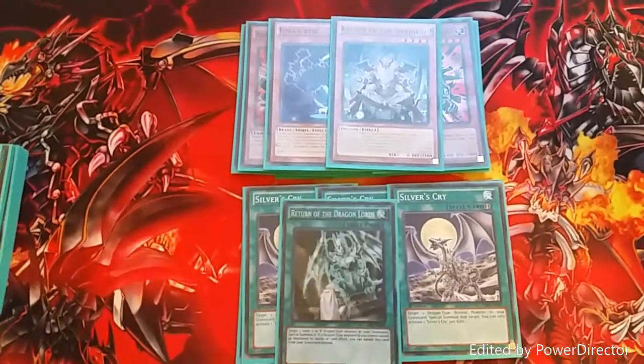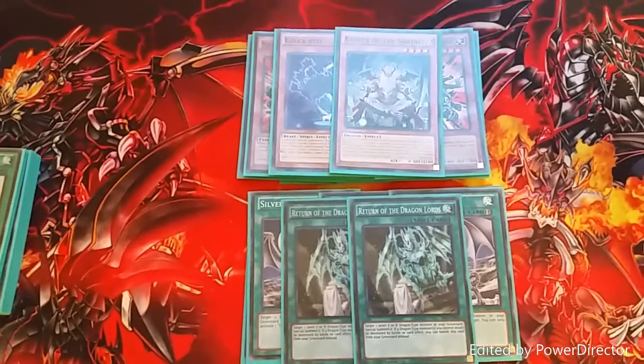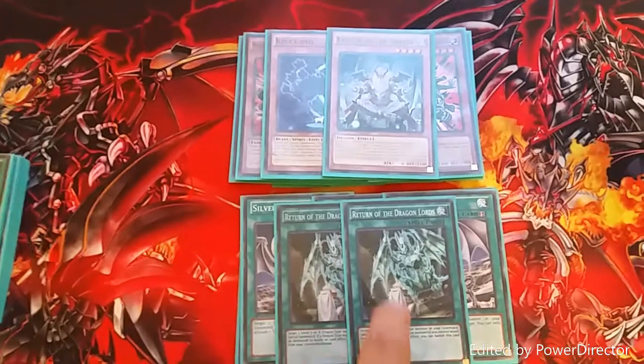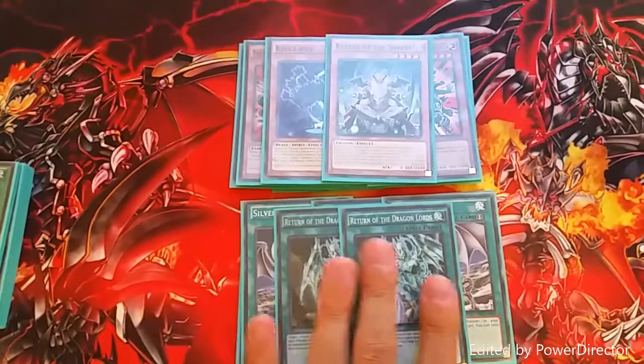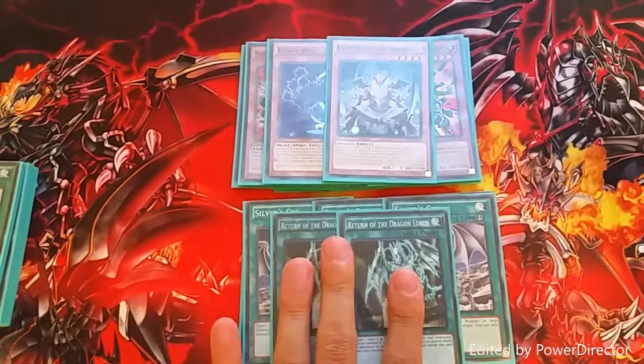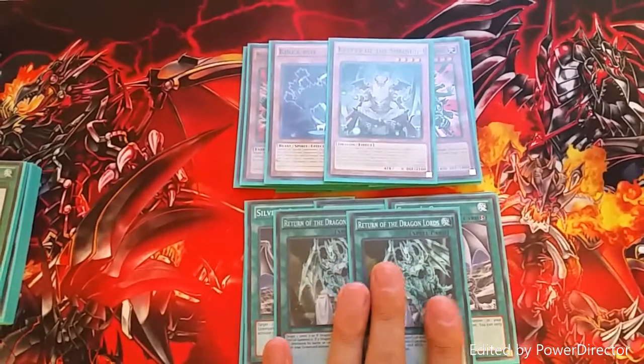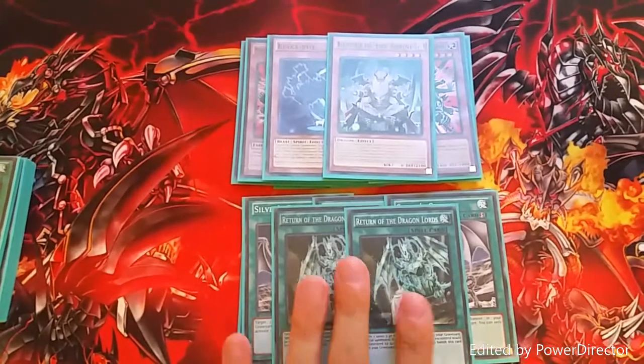Thank you, Blue Eyes. Next up we run 2 copies of the new revival spell in the form of Return of the Dragon Lords. I'd rather go 3 and 2, like run 3 of this and 2 of this, but until I can find another copy of this, I'm just going 3 Silver's Cry and 2 Return of Dragons. Lets you reborn your level 7-8 dragon monsters and gives them an extra layer of protection, which is pretty darn good.